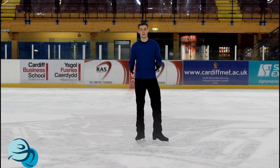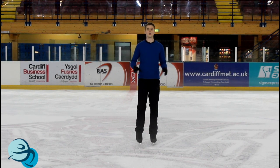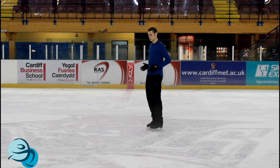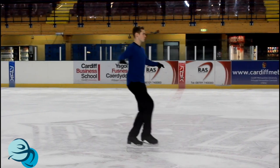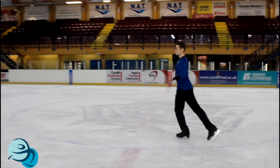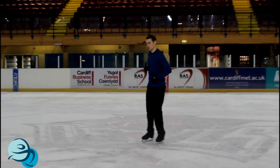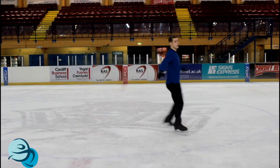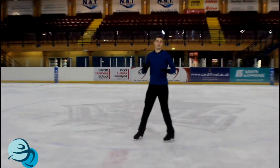So in the first exercise I showed you, I talked about the shoulders and the hips staying square. In this next version, it's exactly the same. Shoulders and the hips stay square, but I'm on a bit of a curve, so it comes around the corner. I lift the foot, I cross and I push onto the new one. My hips and my shoulders stay square the whole time. What I don't do is lift the foot up and twist and do that. I don't twist like this and try and do it with the upper body. They stay square the whole time.